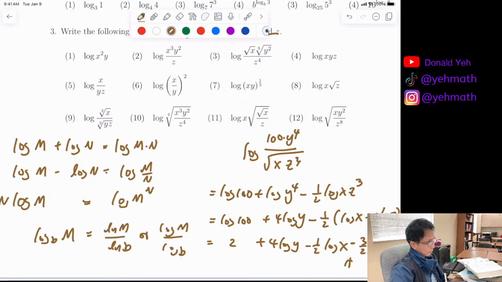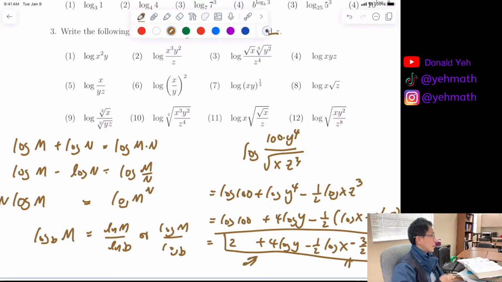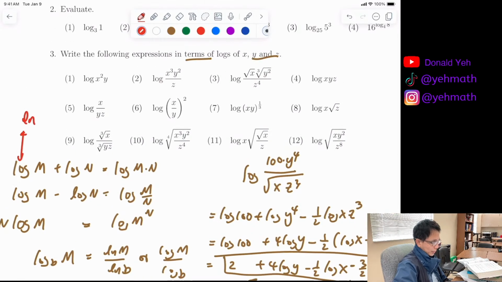Just keep rewriting and rewriting it. So I'll expand all the way out here. This is called expansion. You can do compression as well. Condensation is condensed to 1 log. So how do you condense this to 1 log? Now this is a little bit harder because there was a 2 there. So you had to convert it in terms of log, but that's that. Now everything can be natural log though. Natural log can replace all the things. So you should know how to expand all this.